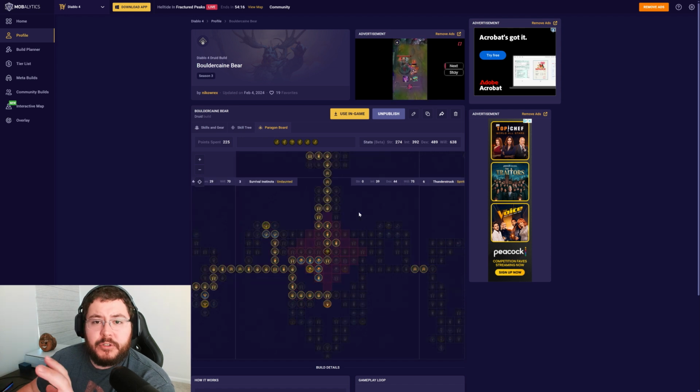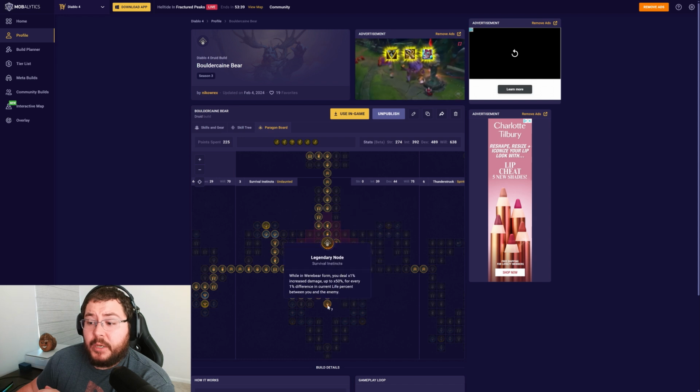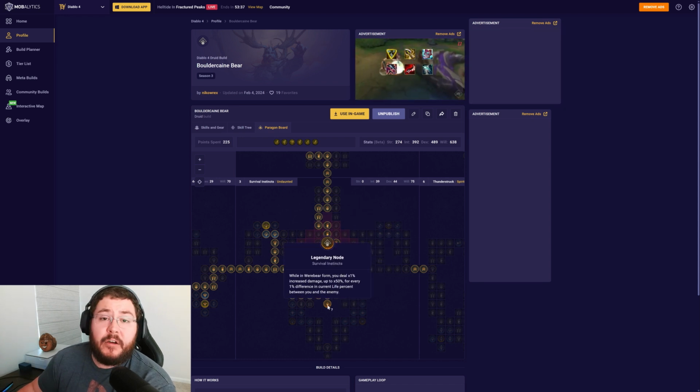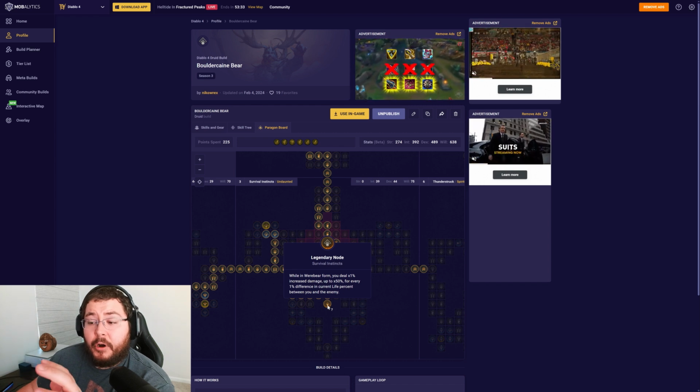Now moving on to our third board, we are grabbing Survival Instinct as well as the Undaunted Glyph for a little bit more damage and damage reduction while fortified. And then we're also going to pick up the Legendary Node because it gives us a nice amount of multiplicative damage based off the amount of health we have versus the amount of health our enemies have.